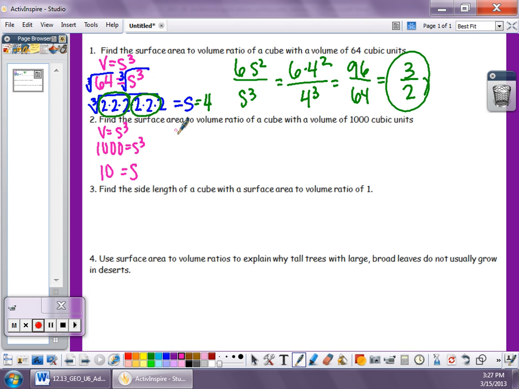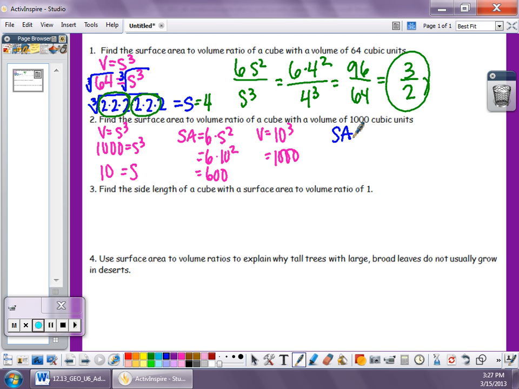So my surface area is 6 times the side squared, which gives me 6 times 10 squared, which is 600. The volume is, sorry, I'm a little scatterbrained today, but the volume is the side cubed, which is 10 cubed, which is 1,000. Technically, I already knew this, so I didn't really even need to find this, but I always just set it up. What do I need to know? What do I need to find out?